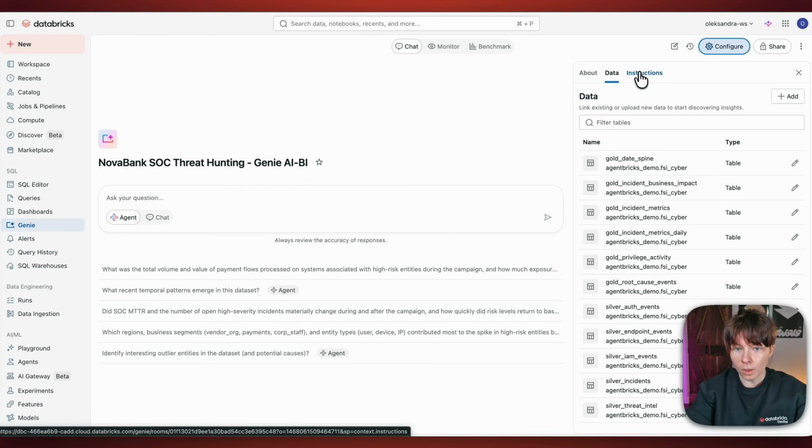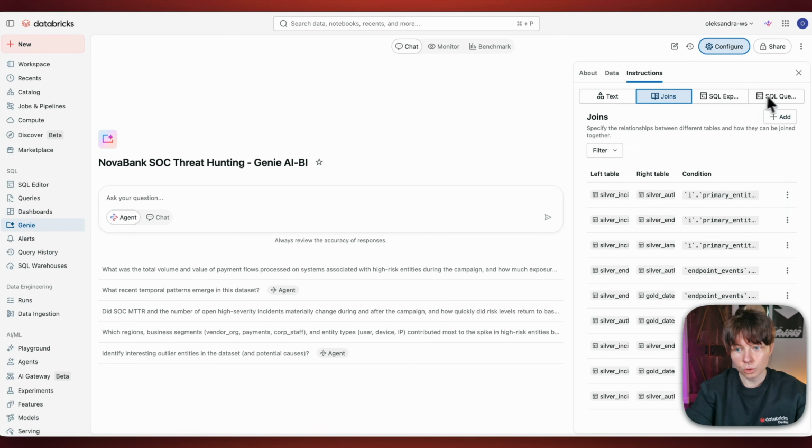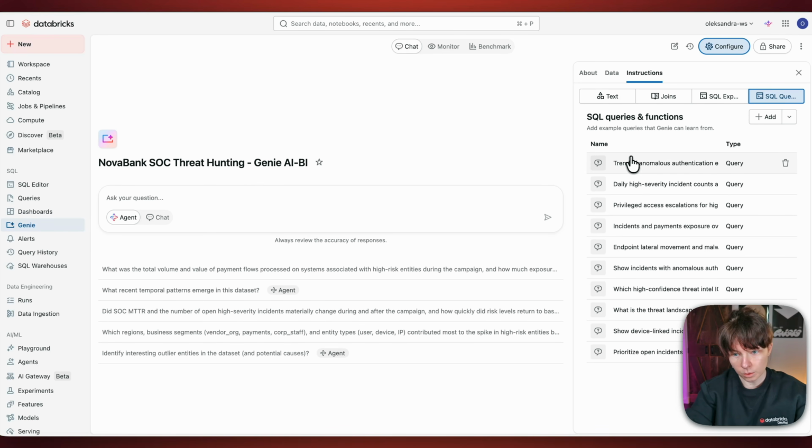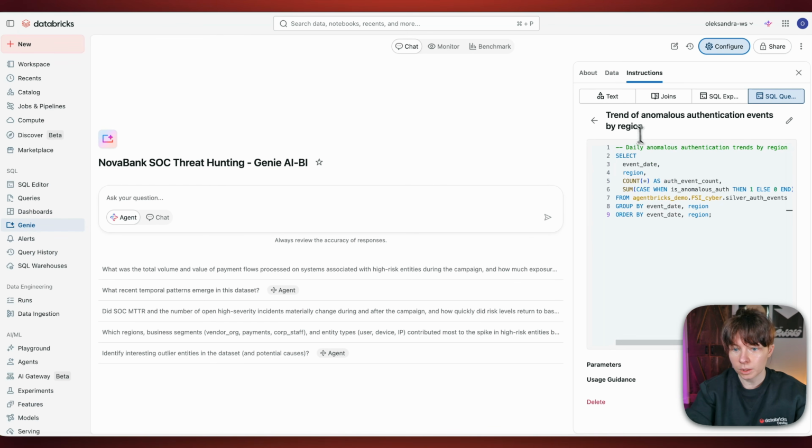Another part where we can improve the quality of answers from a Genie space is instructions, joins, and SQL queries. Let's start with the SQL queries. SQL queries allow you to specify certain queries that Genie should use for specific questions that you ask it.